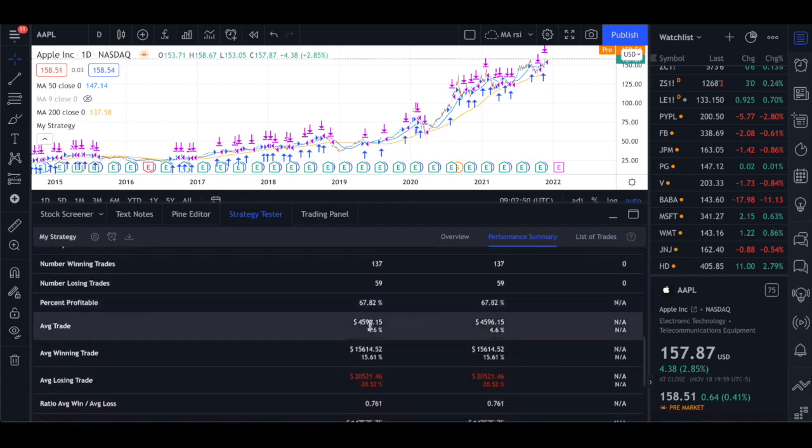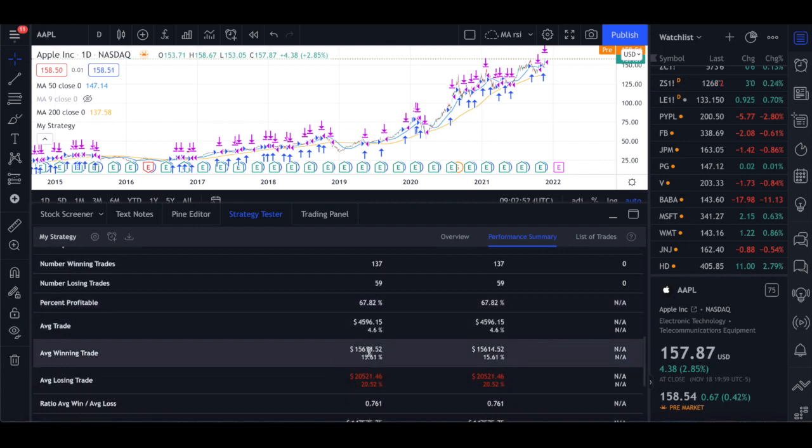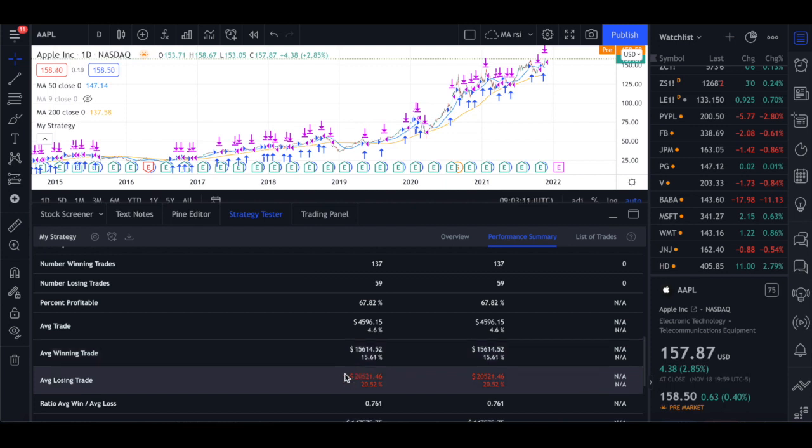The other thing to look for is the average winning trade to average losing trade, which I look at a lot. Because this is a mean reverting strategy, normally you will have an average win and average loss trade quite close to each other. It'll be similar. But if you're following a trend following kind of strategy, then most likely you need an average winning trade which is like 2:1 or 3:1 higher than the average losing trade. So this is basically the real difference between a mean reverting strategy and a trend following strategy. I'll go deep into it in the course where I discuss multiple trend following strategies and multiple mean reverting strategies.